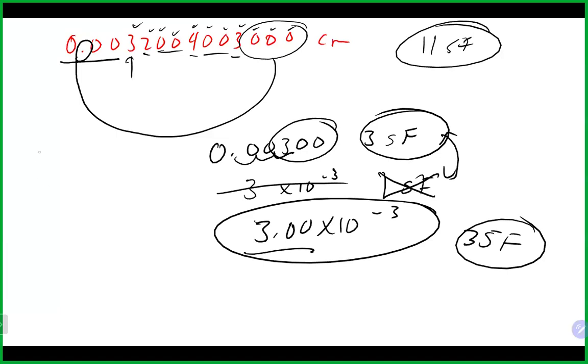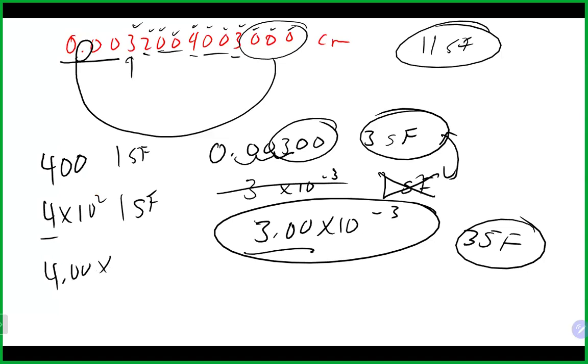If I had this number here and I want to write it in scientific notation, it actually should be 4 times 10 to the 2 because this has one significant figure and now this has one significant figure. If I kept the zeros here, same idea, this would now have how many significant figures? It would have 3, right? Which again is more than I started with. So it can't gain significant figures along the way. So you do want to make sure you maintain the significant figures as you go from, like I said, scientific notation and backwards. Any questions on that there?